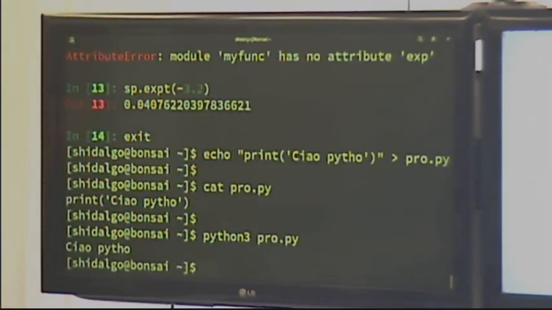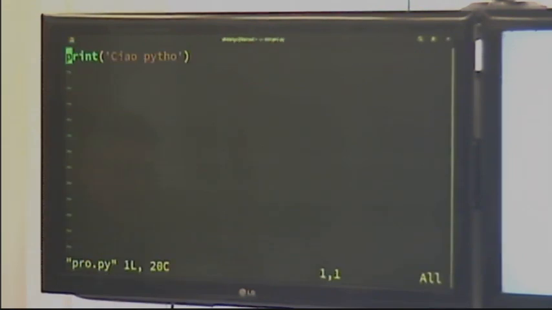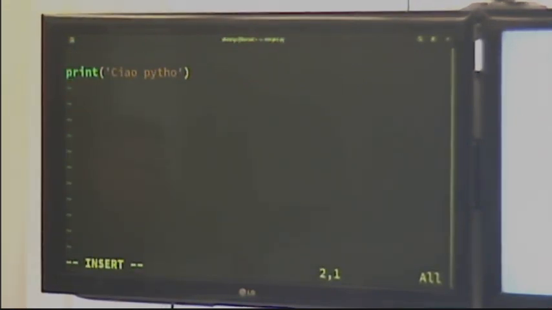Or if we want to make this executable without using python3, we use the standard procedure, which is to add the shebang with the interpreter. For example, this one. So we use this, python3.